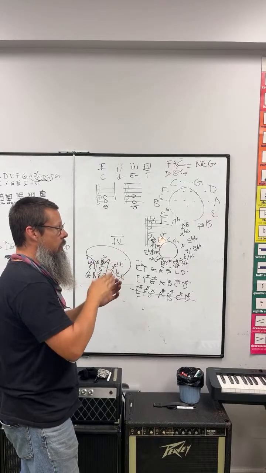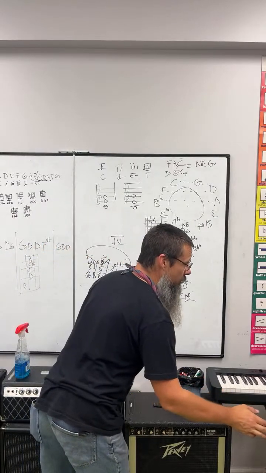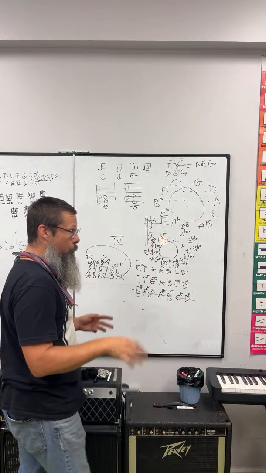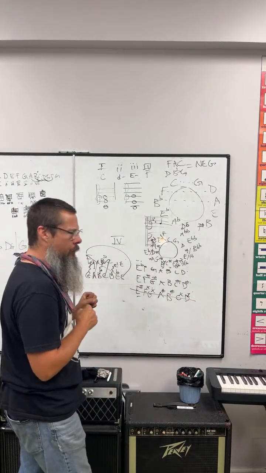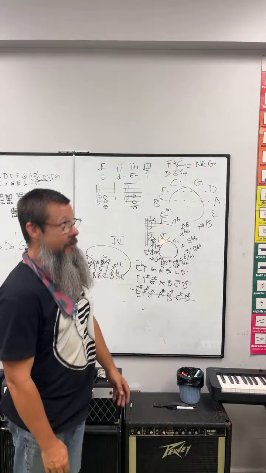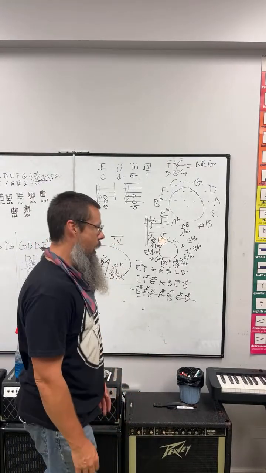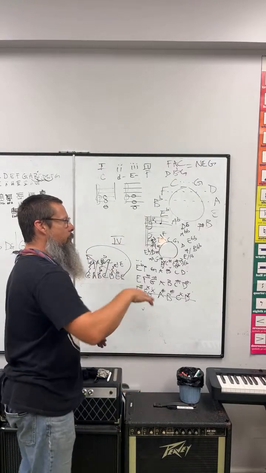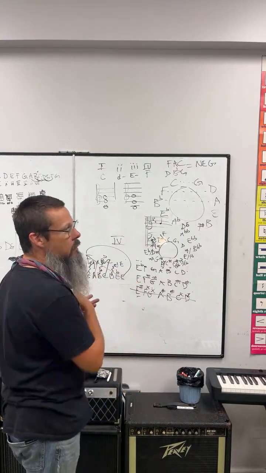Now the G. It's called a backdoor resolution. The chord you played was in root position. Did you hear how awkward it feels? That's weird. You feel like you want to hear it go T-do, like it's dropping off a cliff right on it. Try to play the F major in a second inversion.